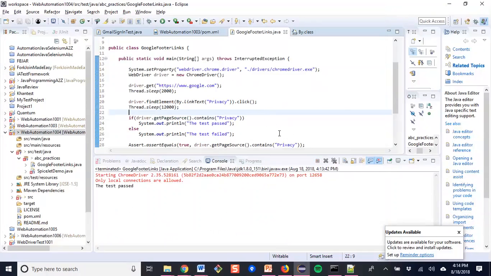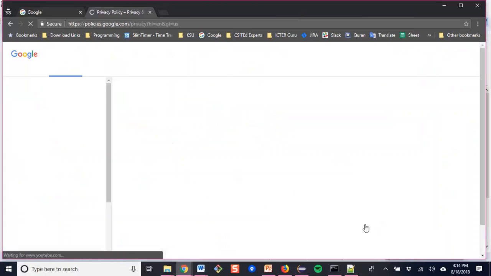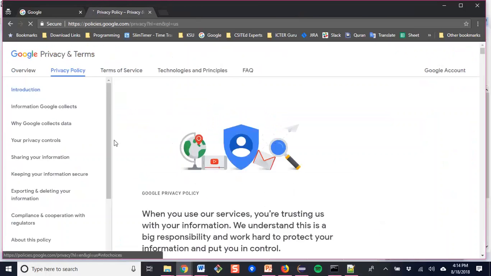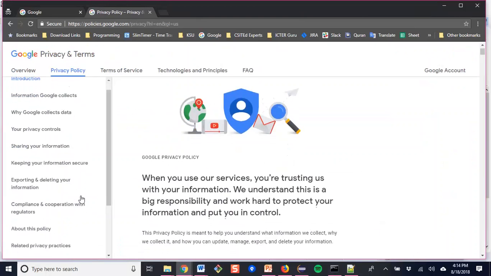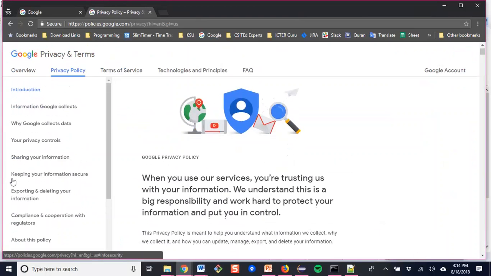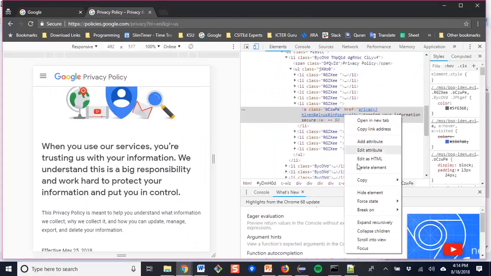Now, if we want to click again on the privacy page, for instance, when you go here in Google, click on privacy. On the privacy page, I was expecting to see this time, if we click on "keeping your information secure," this is a hyperlink, right?